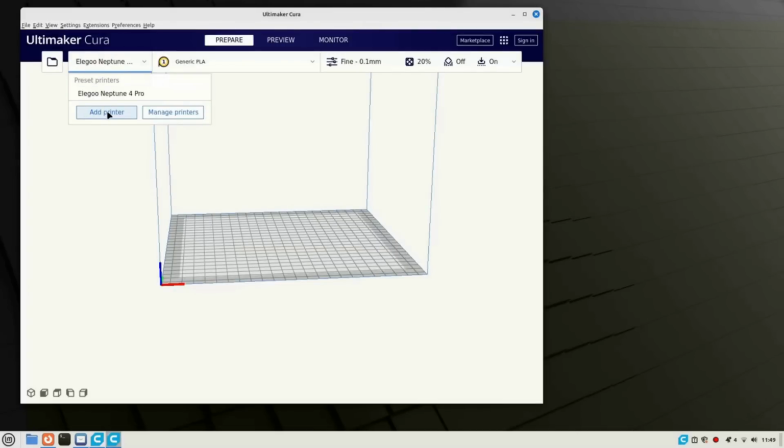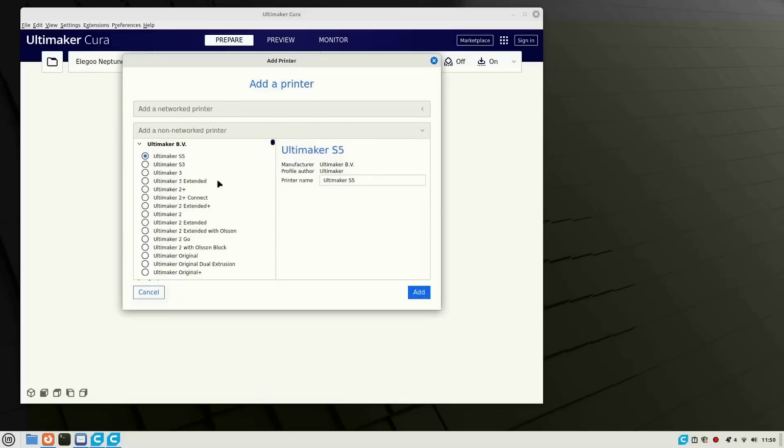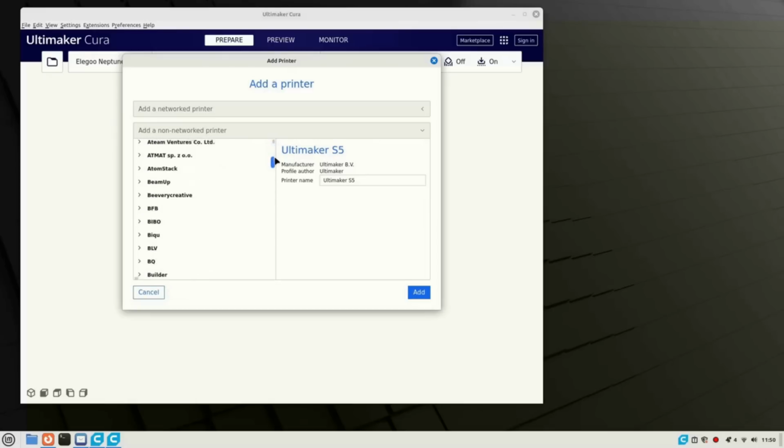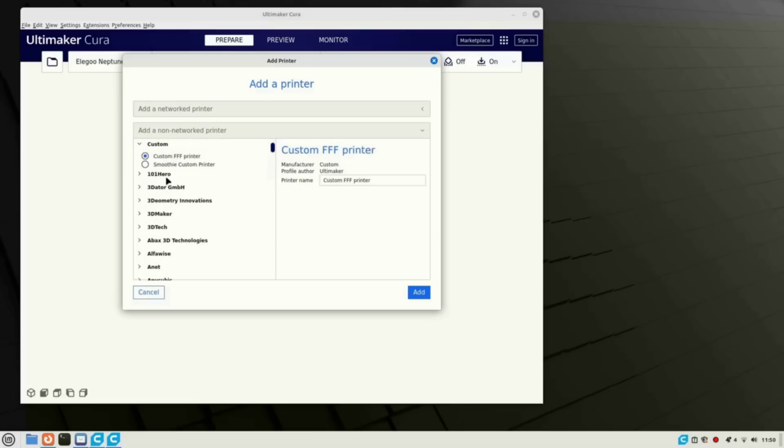Now when you start Cura, it's Ultimaker Cura, so it's generic, and we need to add a printer because we're going to put the Elegoo Neptune 4 Pro on here, and we click Add a Printer. Now we do non-network printers, we'll have a scroll list available to us, and if we're lucky then the printer we're using is on that scroll list, but if it's new like the Neptune 4 then it's not going to be. So what we need to do is choose Custom. And it's here where we can add the name of our printer, and let's put in Elegoo Neptune 4 Pro and click Next.